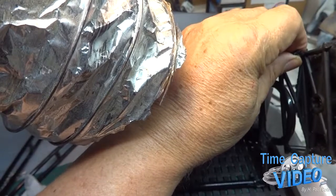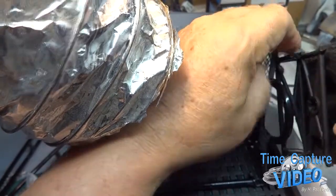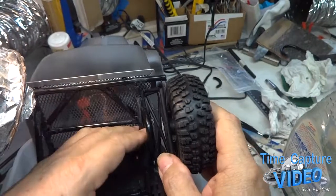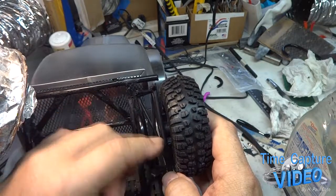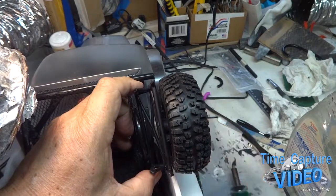Yeah, I should have done all this outside when it was loose. I want to make a bar across here. I gotta weld it down here. Then I gotta make a bar across here to help hold it.